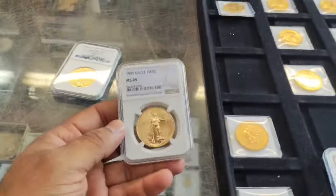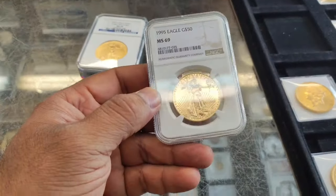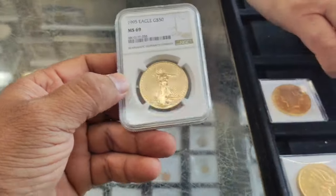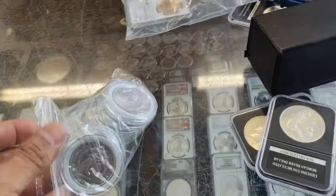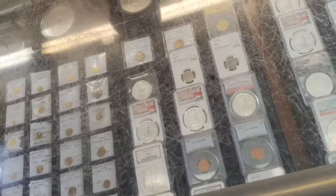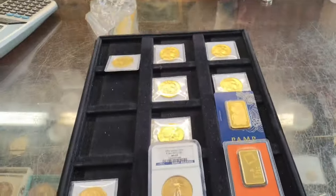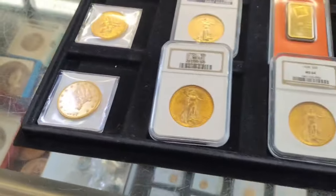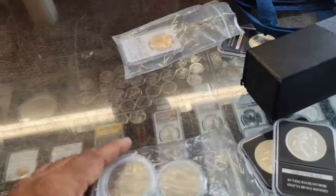Because I want gold going up, man. Hopefully it goes up. And listen, I don't do this with everybody. Usually people have to bring me cash for this. That's my first gold coin. Done. And now it's nice because you start a little bit of gold and you also have silver. So you got both, which is great. That's my first gold coin. And you have a beautiful gold coin.